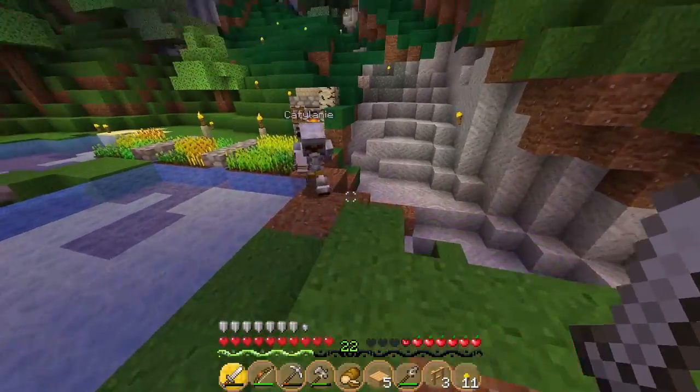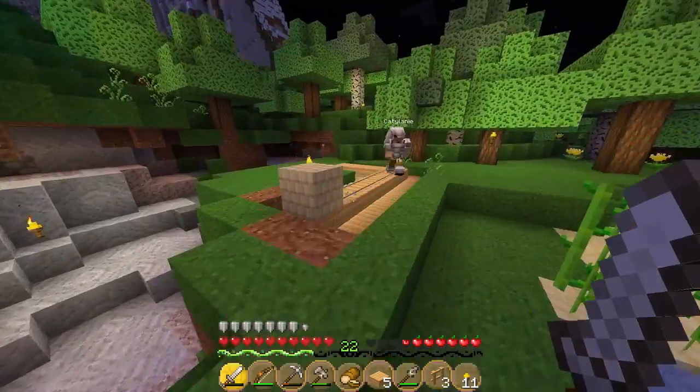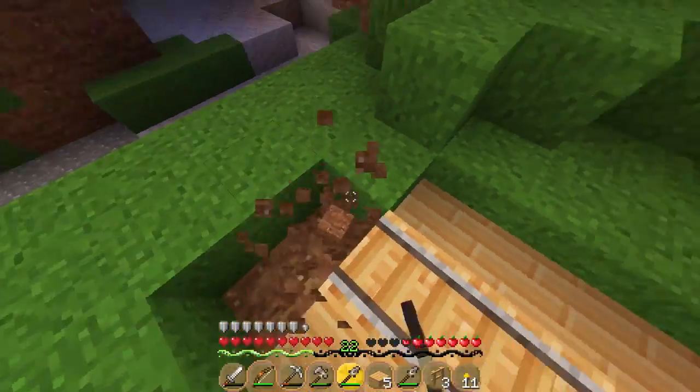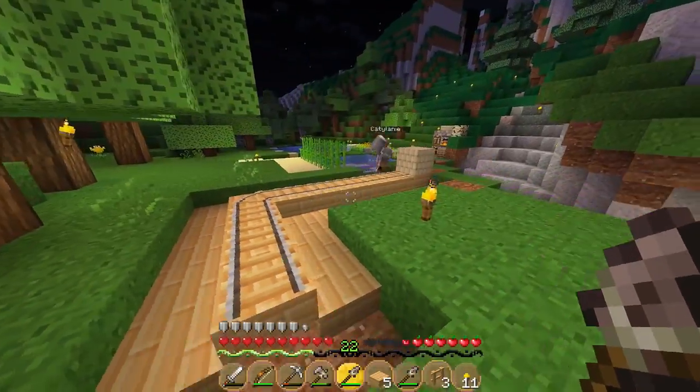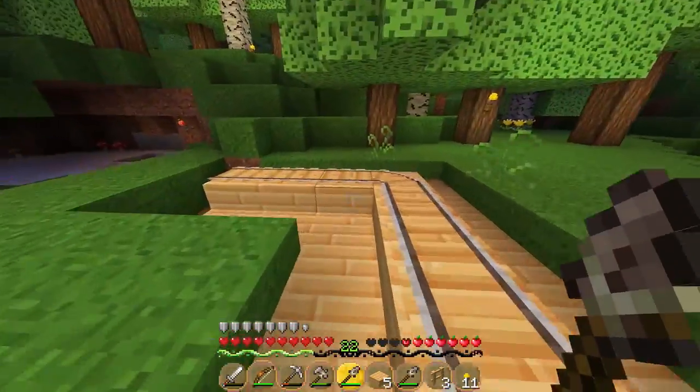Come on, I need some rails. Should I make some rails too? So why do you need the rails? I thought you were making the station. I didn't know. I'll just dig this one. Ooh, on the side, should we have stairs instead? But then how do people walk on it?